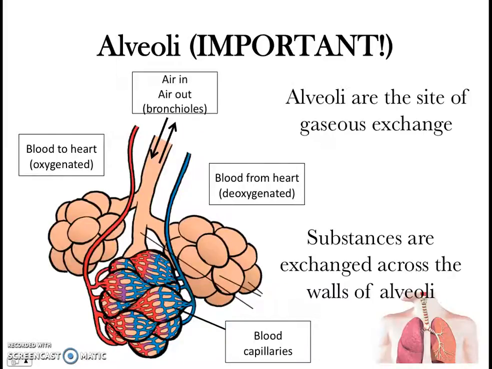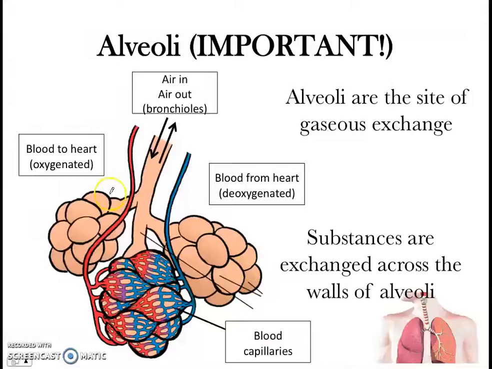So in this video, we'll be continuing from where we left off. And we left off with the alveoli. So the alveoli are very important, and you will need to know the structure of the alveoli, the function of the alveoli, as well as how they are adapted for their function. Alright, so these three big things. So let's begin by looking at the structure of the alveoli by looking at this diagram here.